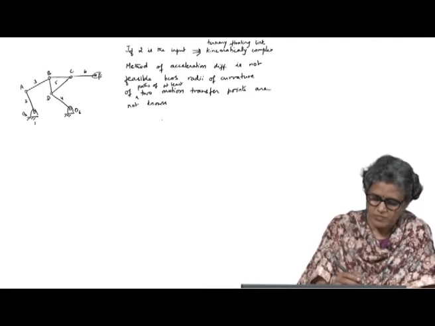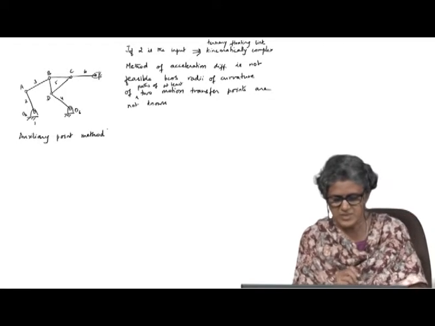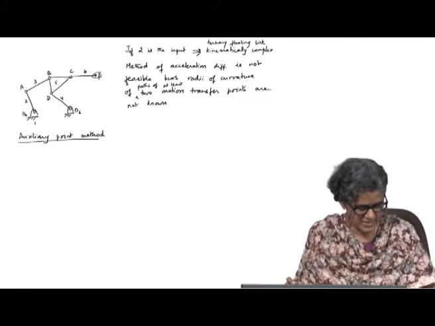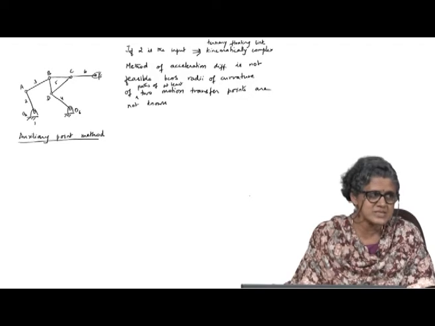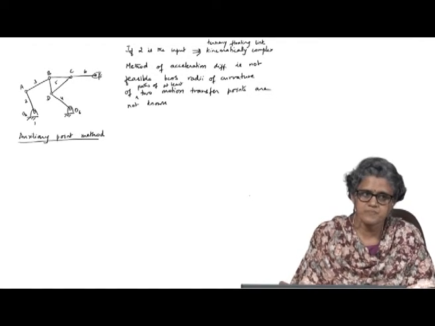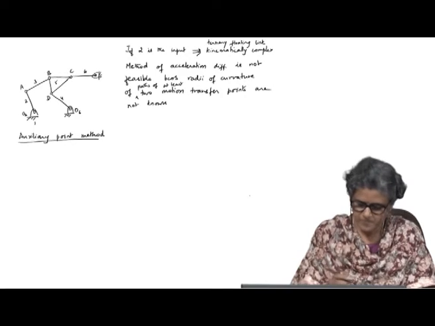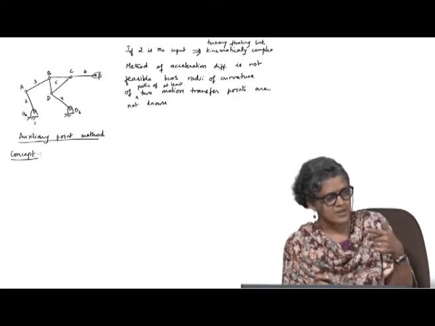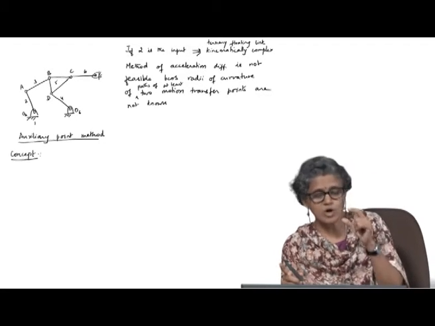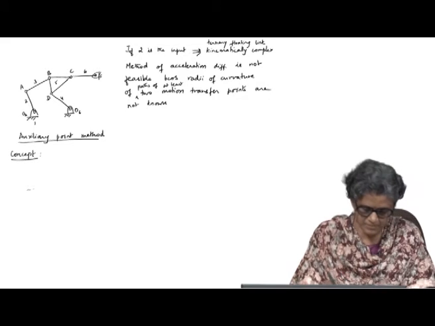So, let us look at the auxiliary point method. I will just explain the basic principle behind it, and we will do it next class. So, this method, again similar to the auxiliary point method for velocities, can be applied to most mechanisms, whether they are of low or high degree of complexity. The concept behind that: we saw that in the case of velocity, along the auxiliary line the component remains the same. In the case of accelerations, it does not remain the same, but they can still be related.